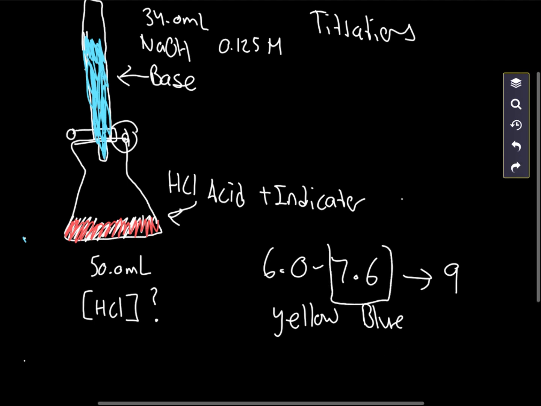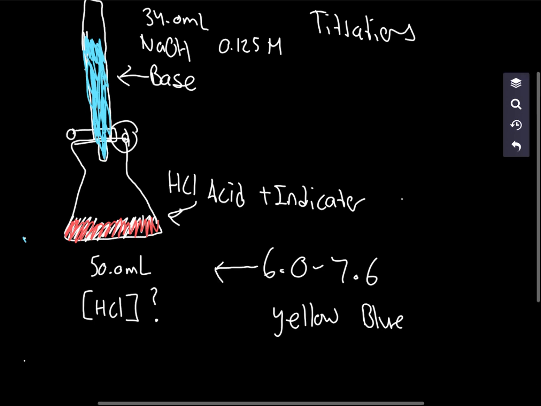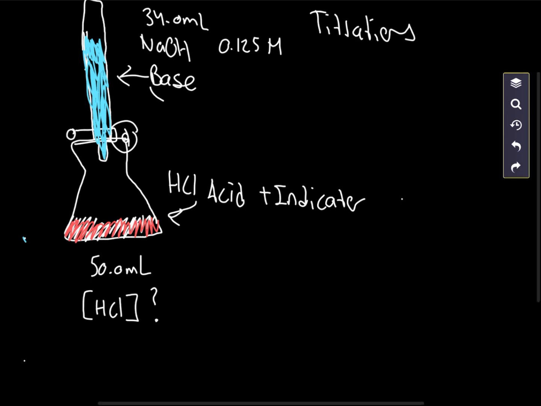Because this is way above its color changing range. And same thing for the yellow. If you have something below the pH range for your indicator, that thing is going to be a really dark, in this case, yellow. All right. So you would put an indicator inside of the flask, and you would neutralize the acid with some base, right?